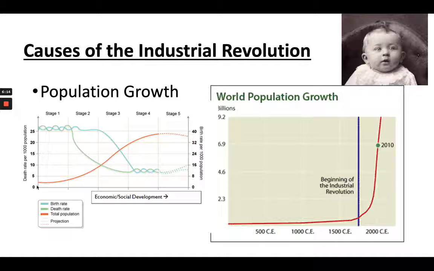High birth rates, high death rates, your population is increasing but slowly. Suddenly, with industrialization, you're going to see this disease resistance, you're going to see this better food supply, which will cause death rates to drop, while birth rates stay the same, meaning your overall natural increase rate will increase, right? Your population will start to go up. This is where we are at in world history at this time, right? You're not going to see that shift to stage 3 until the 20th century, mid 20th century at that.